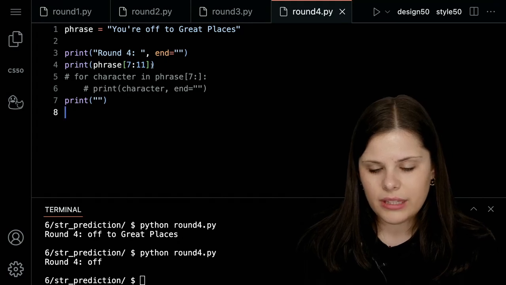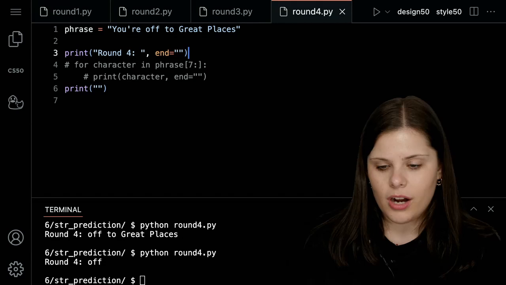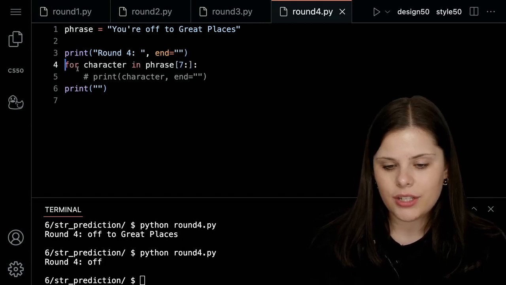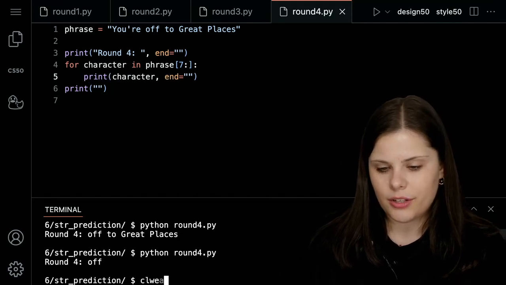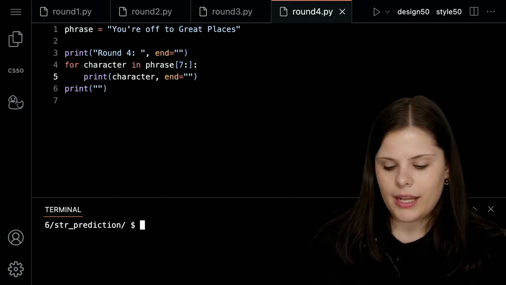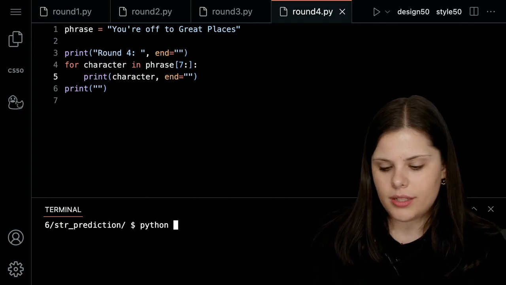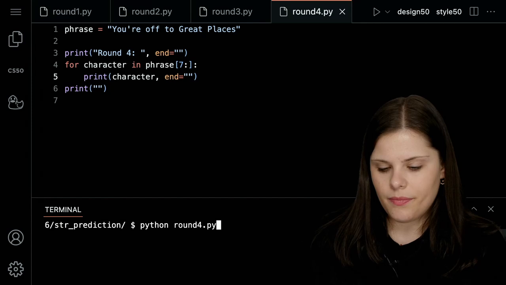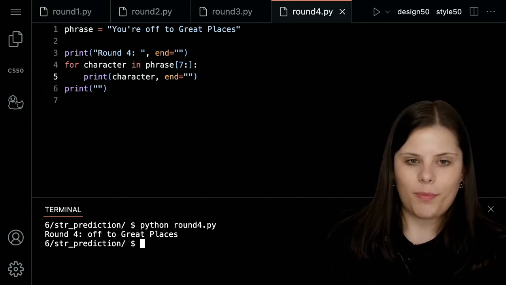Okay, so let me delete this part and let us actually print out this for loop. Let me clear the terminal again and run this program. Okay, so "off to great places", what we saw before.